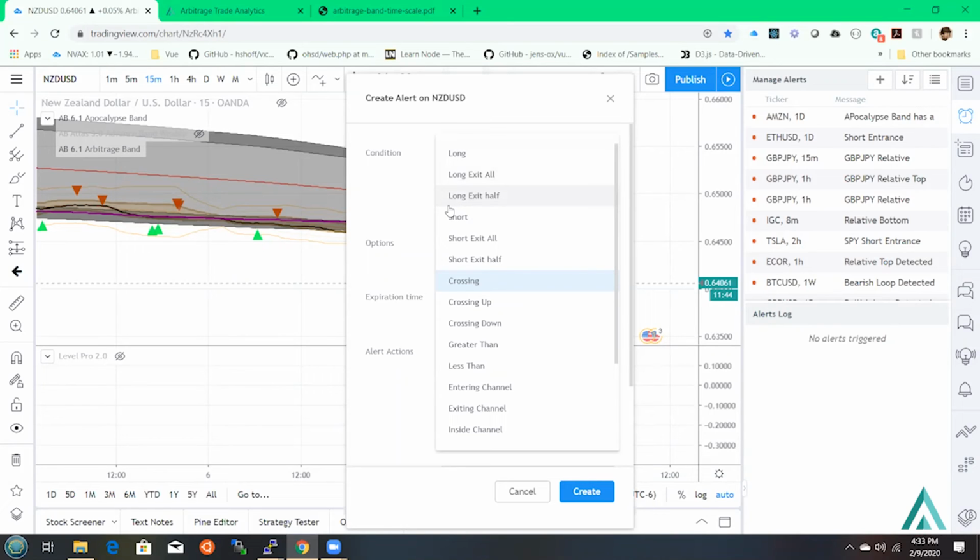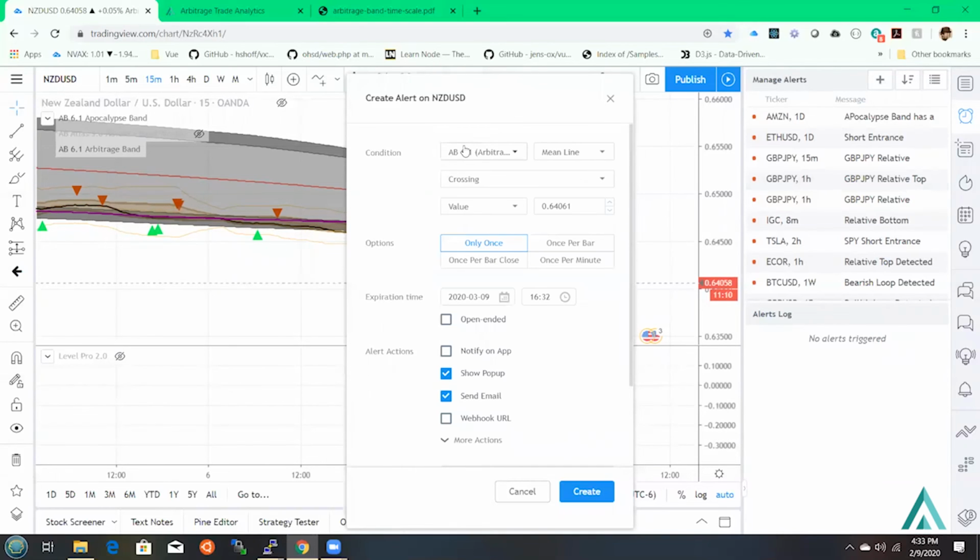So there are exits along the way where basically it's like you've been in the trade for so many candles and you're up so much of a percent. It's suggesting that you take half off the table. So no matter what, even if it turns completely against you, you will not go under. We even have an alert for that. So that's what the exit half is. And then exit all, literally the other triangle has said it's time to go, or it's about to tell you it's time to go, and we let you know that it's time to go in one way or another. The only trick to the TradingView alerts is you have to select once per bar close.